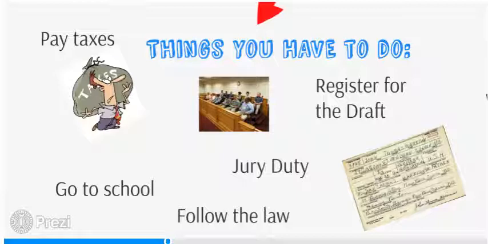You also have to go to school. If you're caught skipping school on a regular basis outside of school grounds, that is called truancy. All right, and there is a specific set of cops, typically in larger cities. I'm not sure that we have one here in Pitt County, but truancy cops roam around making sure that people who are under the age of 18 and who are school eligible are actually in school.